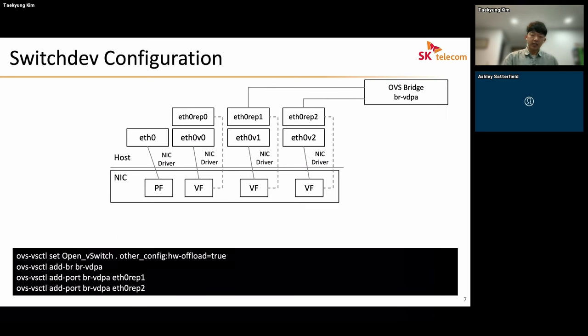As described in the first slide, Pegasus Cloud has its own OVS control plane. So in this presentation, we assume OVS hardware offload. The only thing you have to do is turn on the hardware offload option in OVS. The OVS kernel will translate the OVS flow rules into kernel TC flow rules. And then the ConnectX NIC eSwitch can understand the translated TC flow rules, and the packet processing described by the TC flow rules is processed inside the eSwitch.